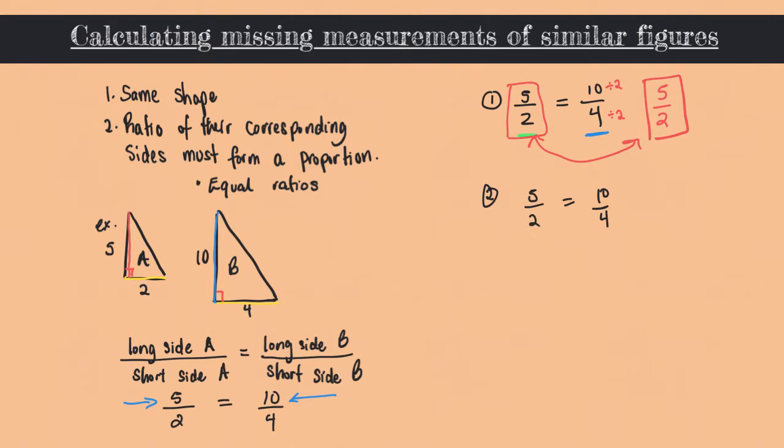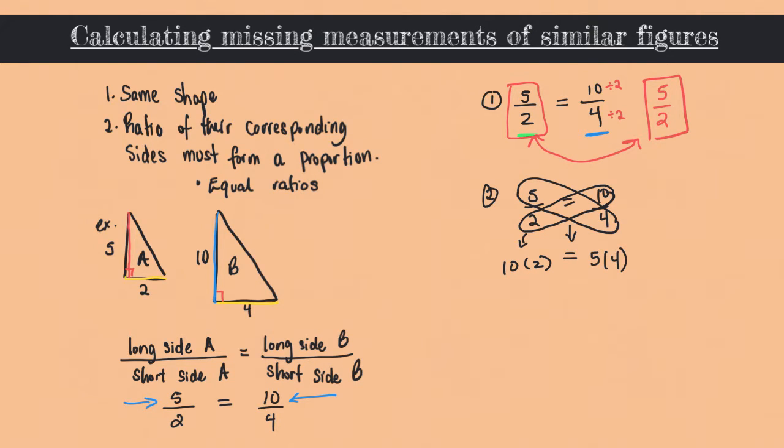Well, we want to keep our equal sign, and what we're going to do is multiply the diagonals. So the first diagonal would be 10 times 2. You know that parentheses indicate multiplication. And the equal sign remains the same. The product of the diagonals are equal when we talk about cross multiplication. And then we have 5 times 4, our second diagonal. So 5 times 4. Okay?